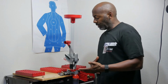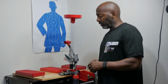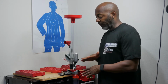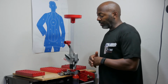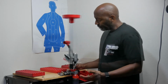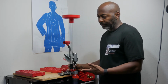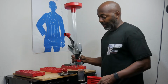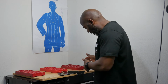Okay, so I'm done depriming the brass that I'm going to tumble. So what I'm going to do now is transform my loading stand into a flat stand so I can go ahead and place my tumbler on top, and I'll show you guys how I do that. I already loosened everything here so I can take off my ACP. So take that off, I set that aside. Now I'm going to go ahead and take off my tabletop so I can put the other one on.